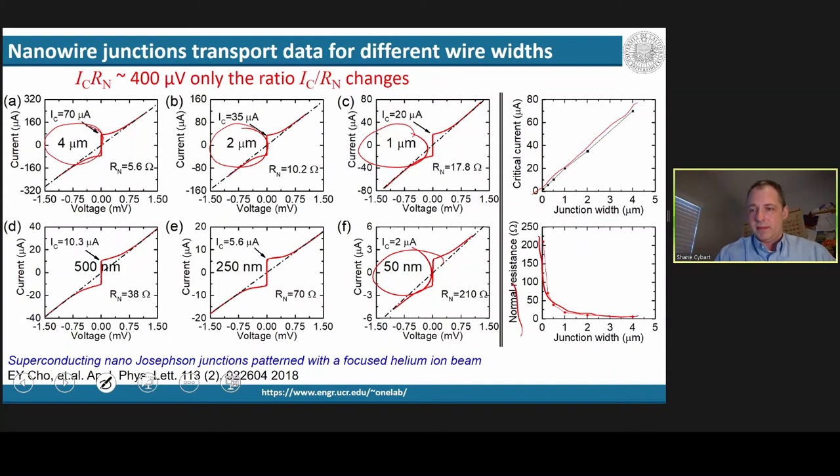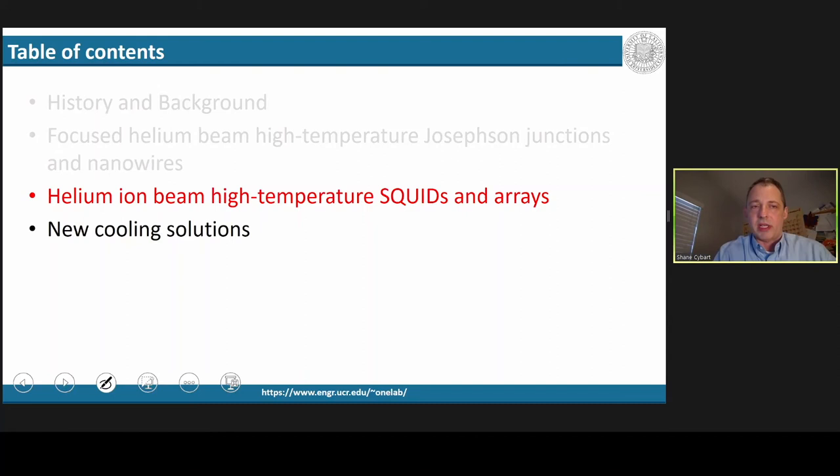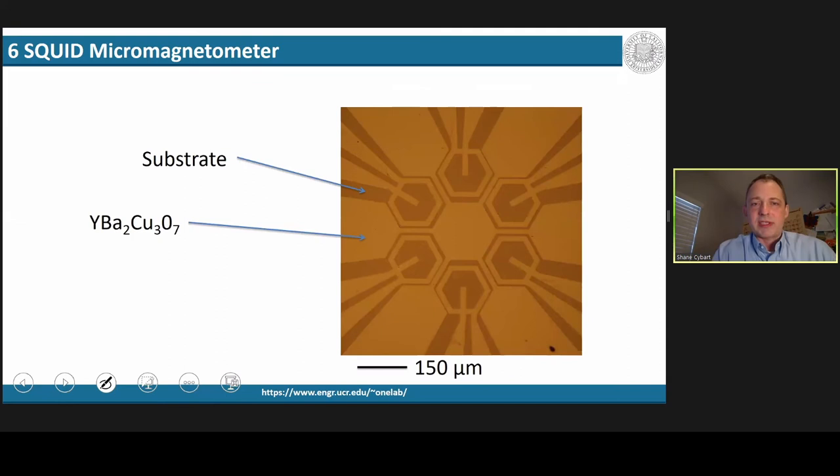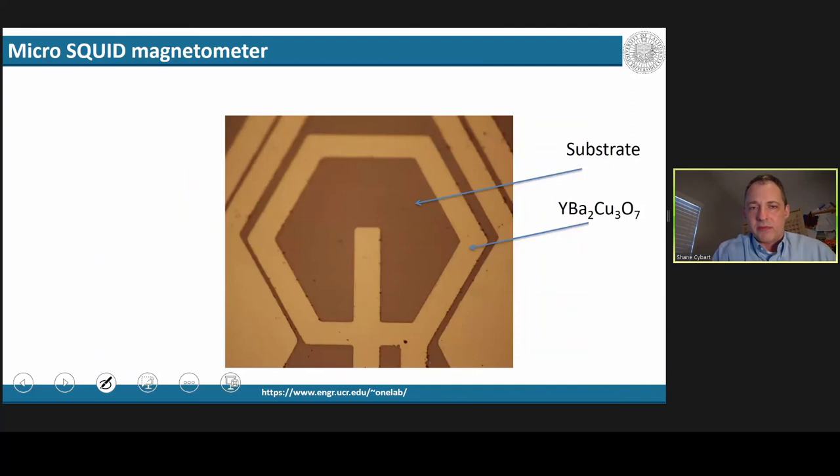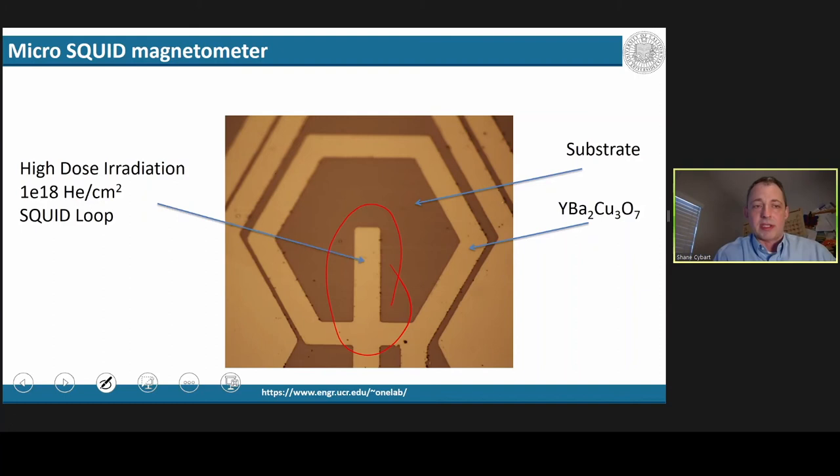Now I'm going to show some of the example circuits that my group has already demonstrated and been making using this new technology. This is a sensor that contains six different squid magnetometers inside of a very small region. Each sensor is smaller than 150 microns across, so that's about the size of the width of a human hair. If I zoom in on one of those devices, I'll show you how it works. The squid actually lives inside of this center electrode. The hexagonal loop that you see is a flux concentrator made to increase the sensitivity.